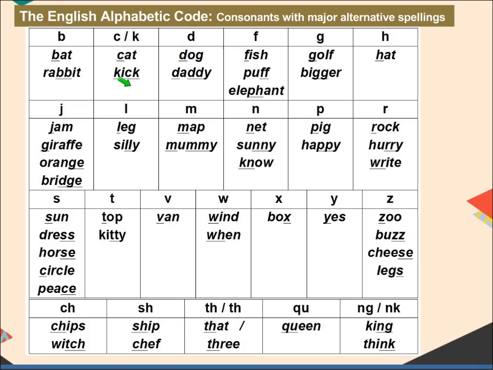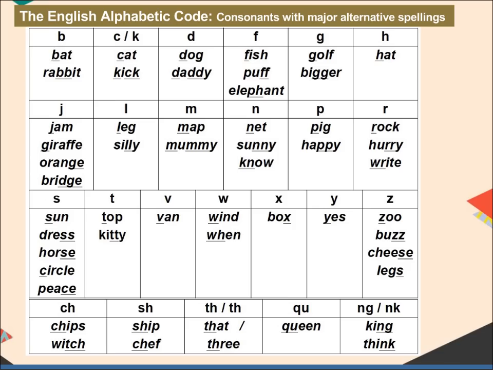So this is the kind of information that you will find in the alphabetic code. Here we have the f phoneme, and look at the digraph here, the ph, which gives us the same sound, and we use it in elephant, but also phone and phonics, for example. If you look through, you will see several of these. So that's what the alphabetic code is. It's a chart showing the alternative spellings for the same sound.